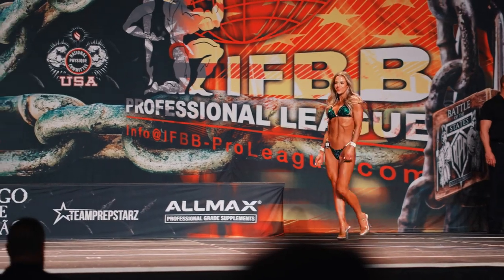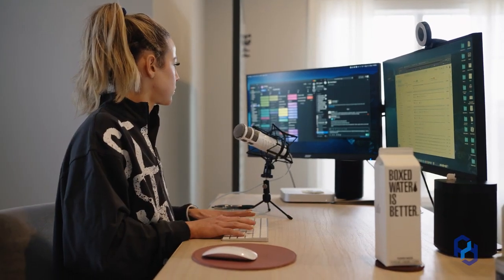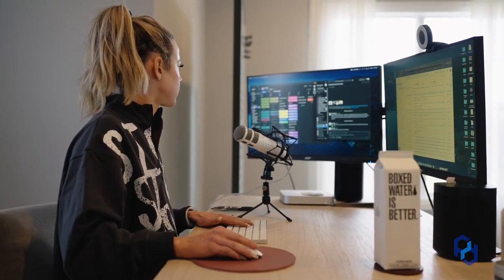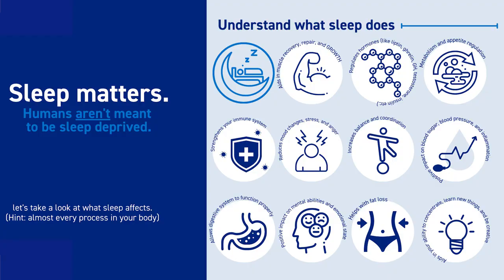So outside of everyone liking to feel good about their posture, it's going to massively benefit your internal body function and how that presents externally. This circles back to aesthetics — if your breathing is in a poor place, your core is likely not very strong, which is something you aesthetically want in a good spot. It could also affect your sleep or digestion, and sleep affects almost every process in the body. So do yourself a favor by training your chest.